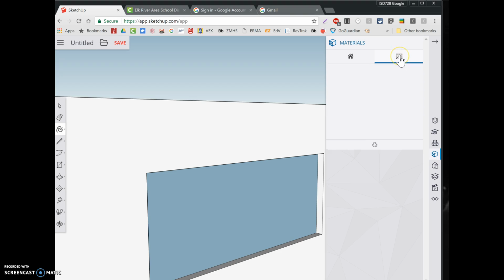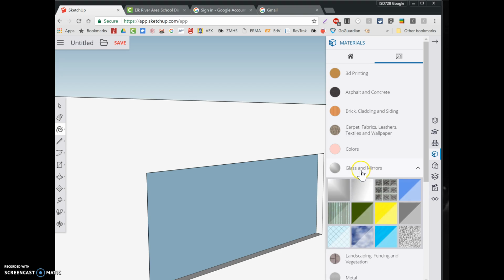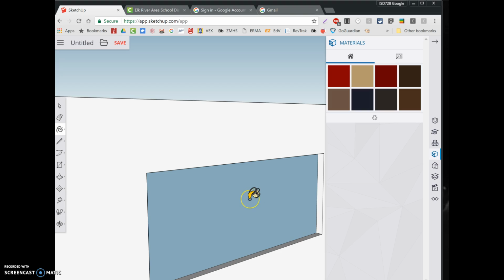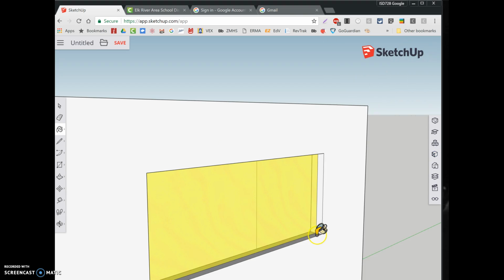And I don't know if this has it on the online version, which I'm on right now. But if you're on the computer, it should work just to find the... There we go. Glass and mirrors. We got it. Good. How about nice yellow glass? And paint it. There, one window done. One more to go. So that's how you draw the windows. Again, it's midpoint to midpoint to midpoint to midpoint.